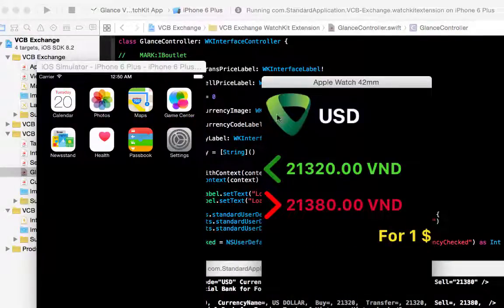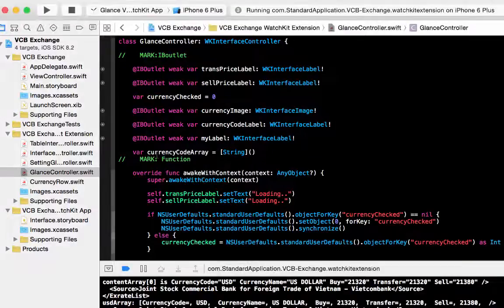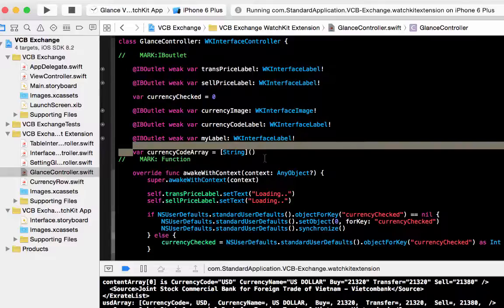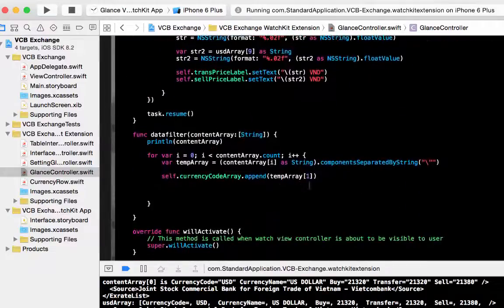We use the currency image depending on the currency code. For example, if we use USD, the image is USD.png, and for example, Canadian dollar is CAD, here's CAD.png. So we only need the currency code array. It's similar.